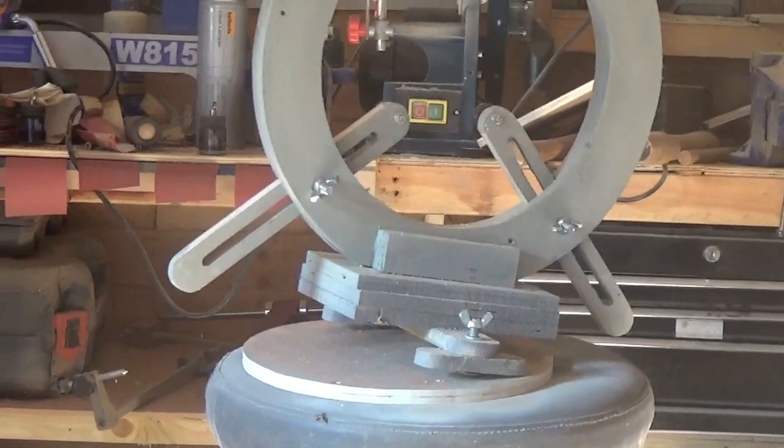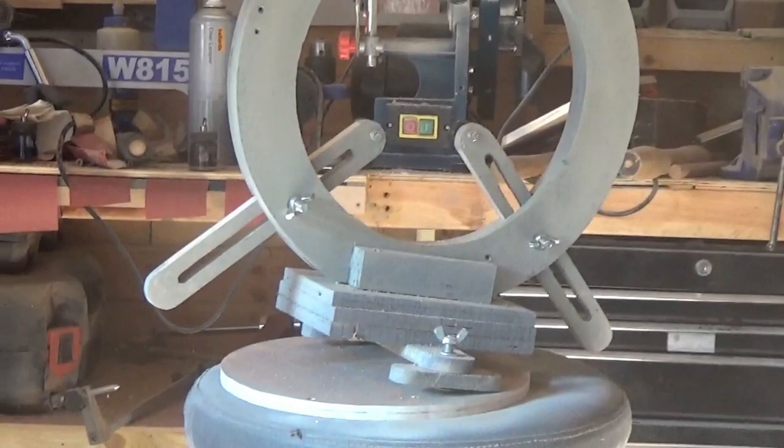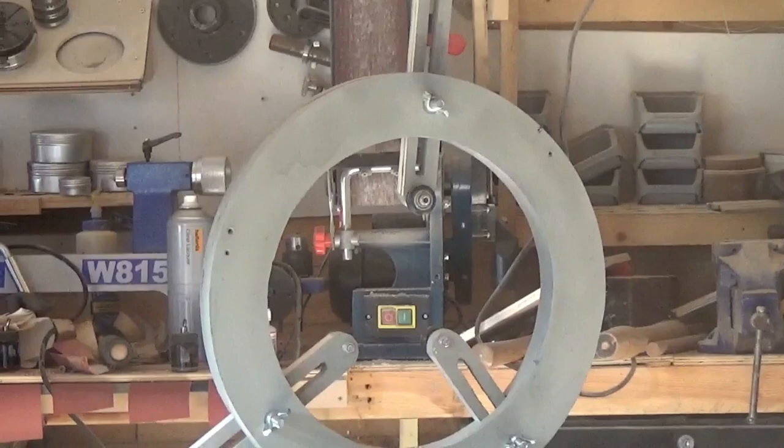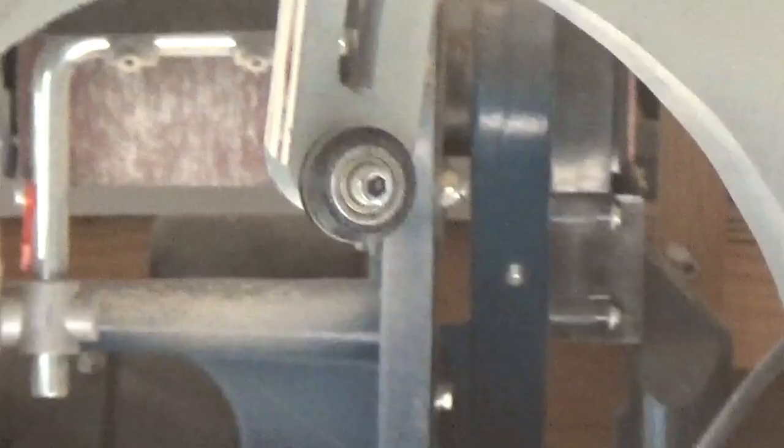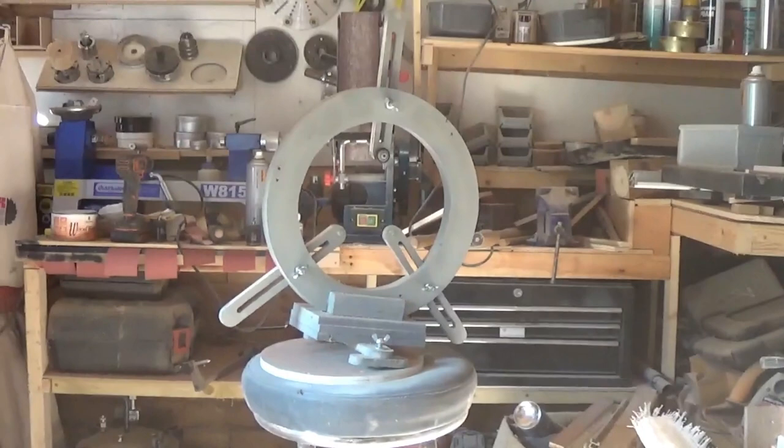Okay, well, the experiment with the center jig, sort of center steady that I made, seems to have worked really well, except for those little wheels, which is all I've got lying around. I've got to get some skate wheels, I suppose, and they tend to leave little black marks on the wood, which was really awkward to sand off on something so thin as this.